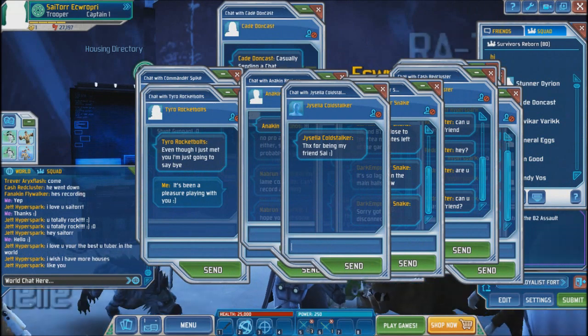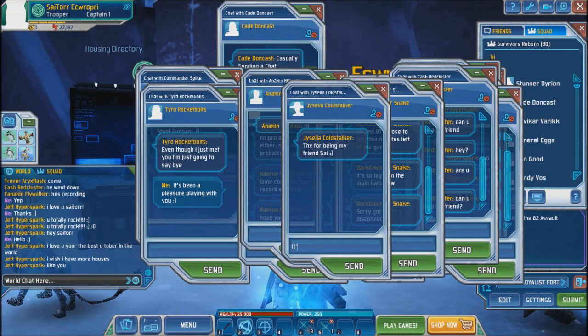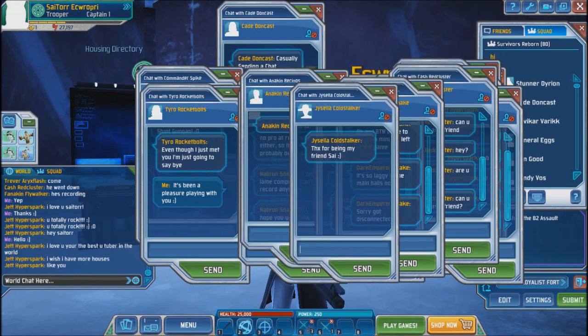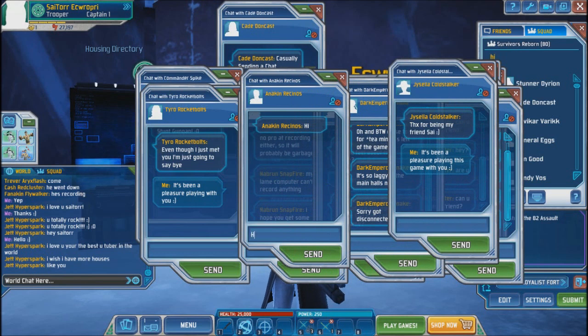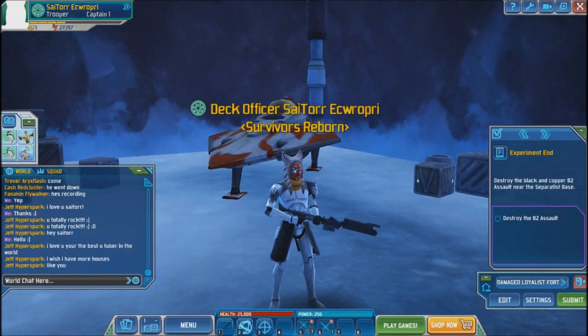Let me look at some chats. It's been a pleasure playing this game with you. I should really go out saying this to people, but yeah, people are saying it to me. Hello. Ain't nobody got time for not having hospitality. 40 minutes left in the game. I don't have a lot of time.